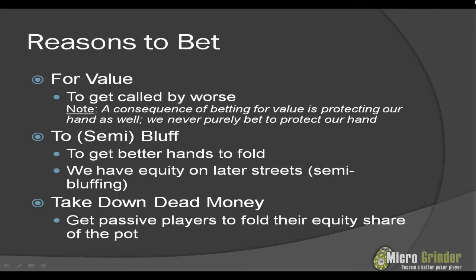The second reason is to bluff and to semi-bluff. We can bluff when we think we can get better hands to fold. You have to pick your spots at the micros, but if you think you can get your opponent to fold a better hand by representing a strong hand, definitely do so. We're rarely going to be just purely bluffing — when we are bluffing, we usually have potential equity on later streets, and that's considered semi-bluffing. For example, you flop a four flush with ace-high on a six-high board. You're semi-bluffing and happy to take the pot down right there, but also happy to get called because you can make the nut flush or an ace for top pair.